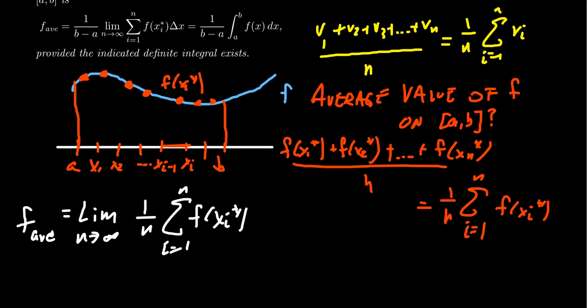And so that would give us the average value of the function, taking the limit of these approximate solutions. Because as n gets bigger and bigger, you take more data points and it more accurately calculates the average value, thus taking the limit gives the true value.